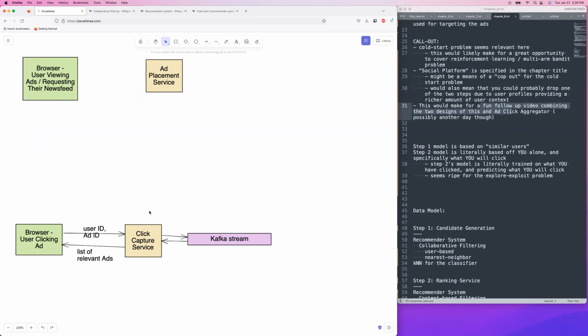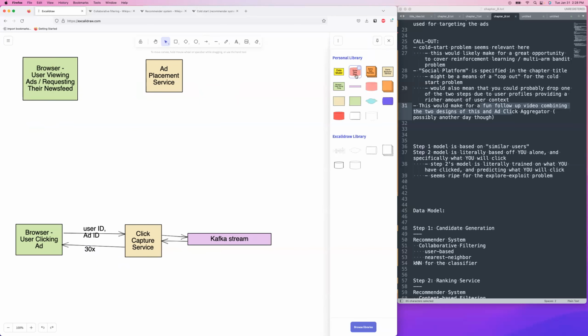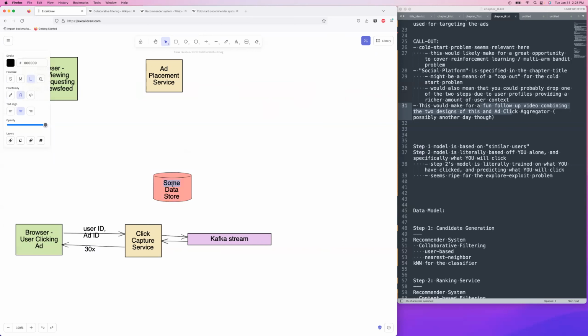And it should fetch that from, it also needs to get the actual, this is user clicking on an ad. It will be a 30x response coming back. Okay, and we're gonna have some kind of cache or something. I actually forget how I did this in the other design, but what was it?